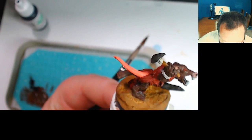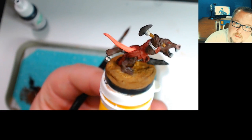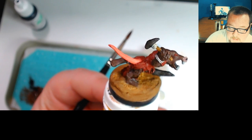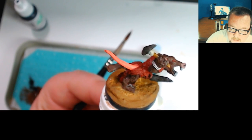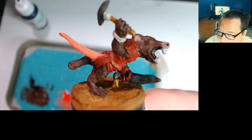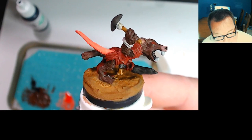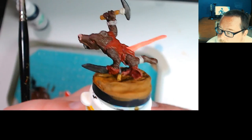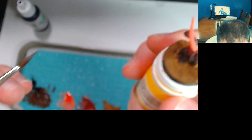So that's a common tactic in web design to see where on the page the eyes focus, but it works well with painting too, especially minis, because with minis you've got such a small area that you want to make sure that you've got a lot of contrast and that colors are kind of balanced so that you're not pulling the eye to a bad part of the model. Like in this particular case, the focal point right now would probably be the tail because of the color that it is. So we're going to have to do some work on the face to get the focal point back to the head, where we want it. Now, if this were an iconic model, I'd spend a lot more time dealing with that. But there are some things we can do to kind of help that out.